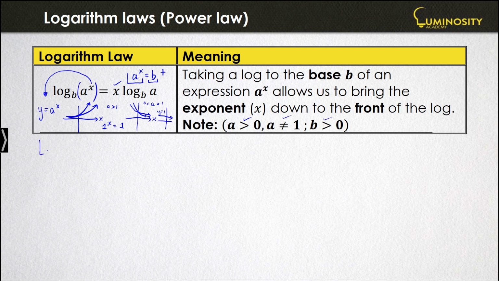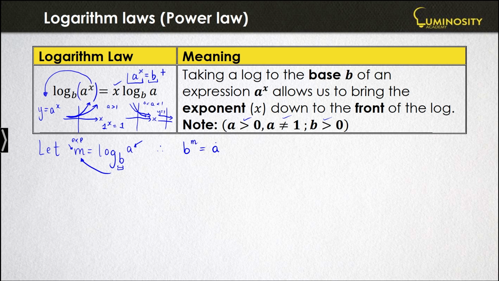So how do we know that this law works? Let's try and do a quick proof on it. So let m equal log base b of some number a. Now what does this mean mathematically? Well, we know from logarithms, this says that when you take this base b and you raise it to this exponent m, then you get this number a. So b to the power m is equal to a. And that's exactly what logarithms are. That is how we defined logarithms.